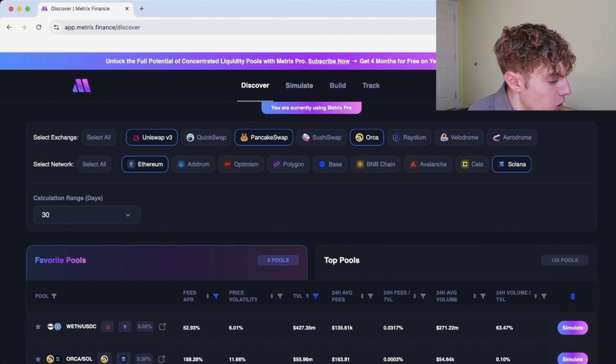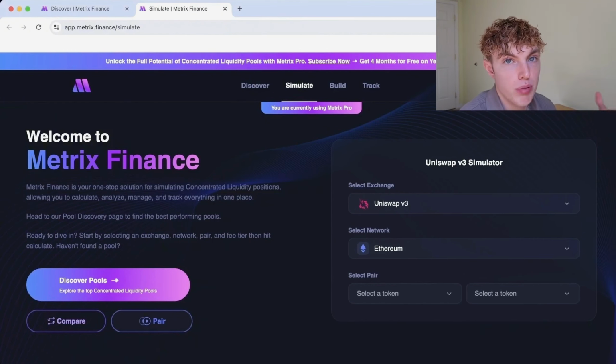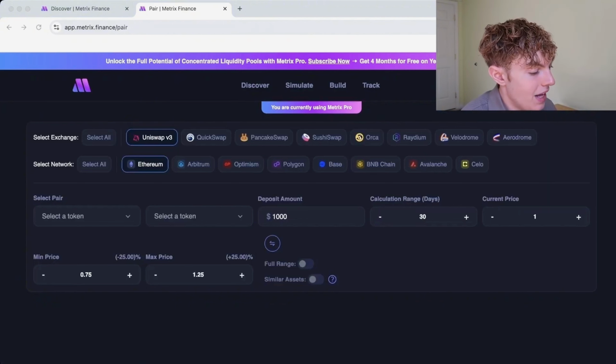So I'm going to go ahead and pull up the simulate page. This feature is pretty awesome. And then from there, I'm going to select this pair function. This pair function is our bread and butter basically. It's going to be what allows us to identify Ethereum to USDC or even Ethereum to USD opportunities on multiple networks and exchanges. So here we can select every single network and exchange or just the ones we want to use, which is what I'm going to do in this situation. So I'm going to select Uniswap, PancakeSwap, and Orca.